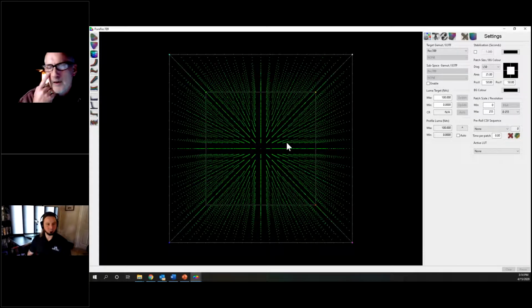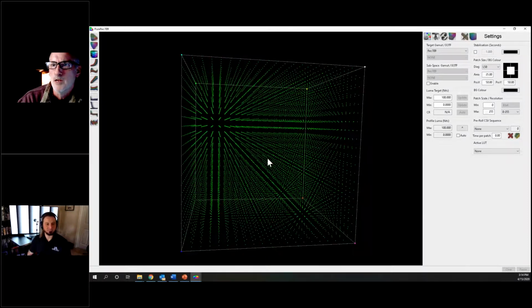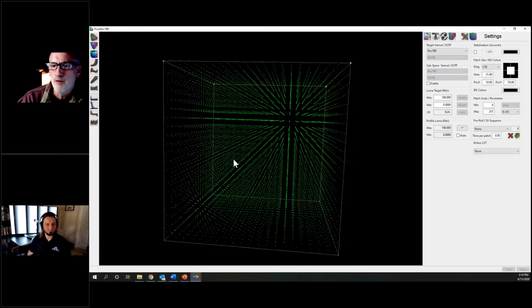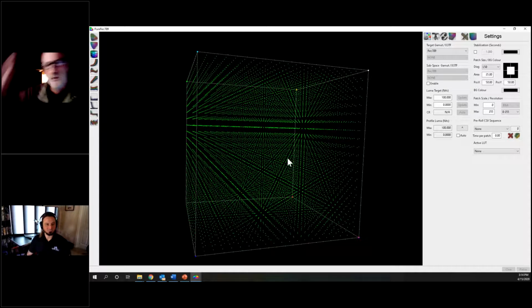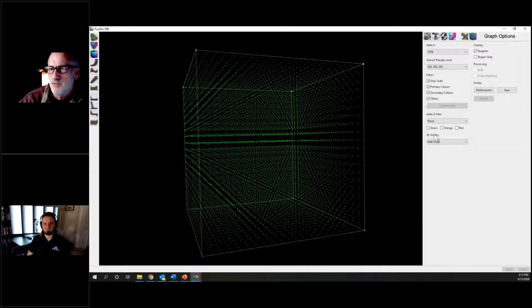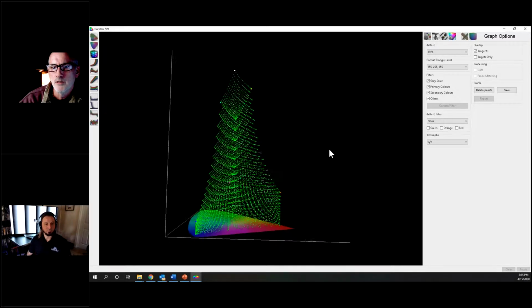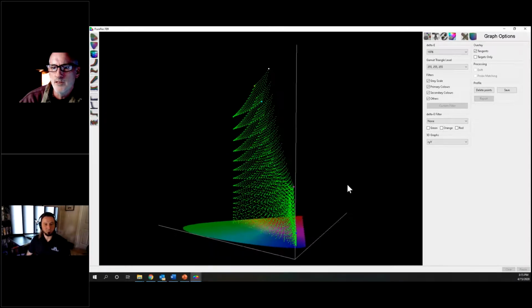And if we look at it in the cube, you can see that obviously the cube is perfect. So very quickly, with any profile, you can tell if the display has any non-linear volumetric issues because it will be a non-cubic representation. And if we look at the CIE diagrams now, you can see that they are again what you would expect for a pure display that is 100% accurate.